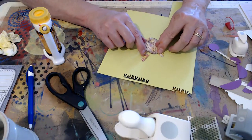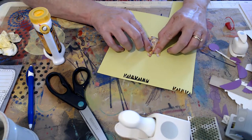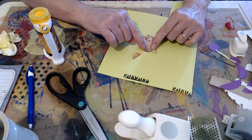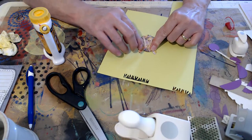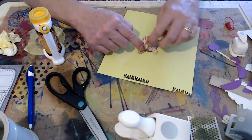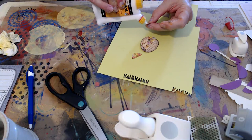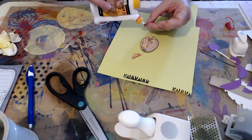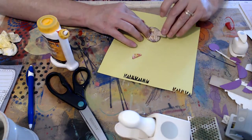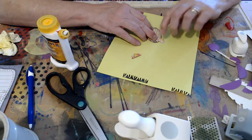So I'm going to glue them down. And I'm going to try to put the points where the wings cross here. I'm going to put the bottom of that on this side. And then this one will go on that side. And then we'll put circles on top of that for the eyes. All right, so I'm just going to put some glue on here. And I will put this like so.